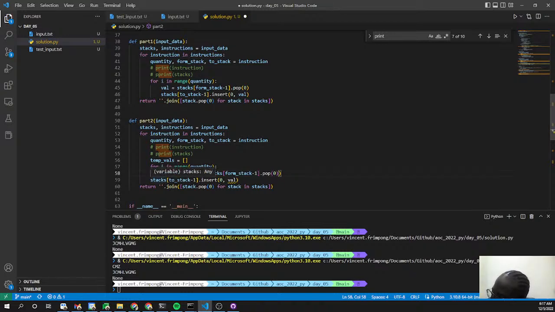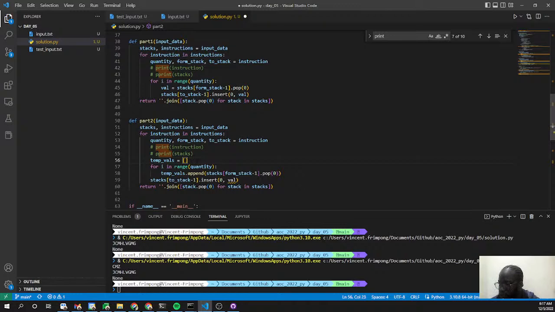Yeah, so pop it multiple times from the front. I could probably just do a slice instead of trying to pop it multiple times, right? Yeah, a slice will be a lot better and more efficient, because a pop basically recreates the list every time. So let me do a slice.